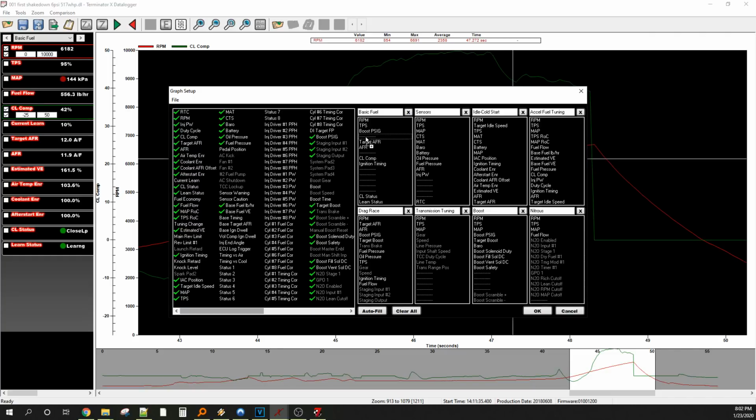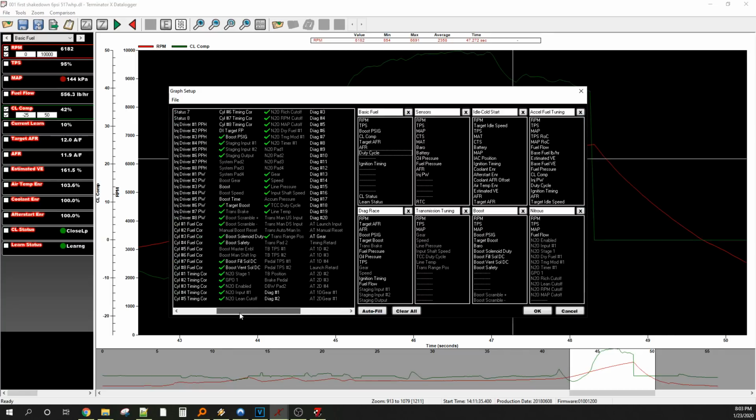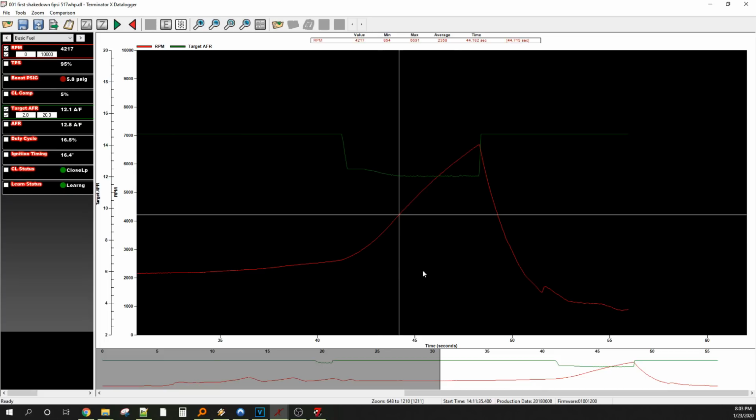Let's look at closed loop compensation here. Let's look at injector duty cycle here. RPM and TPS is fine with me. What else do we want to see? What was he running? We weren't running target. So where's my output that I was using? Maybe we were targeting at first, so I'll have to change that later. I believe we were trying to make a target and we didn't want to chase our tail. We were having issues with it being exact, so we changed it.